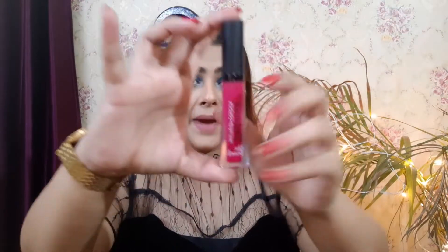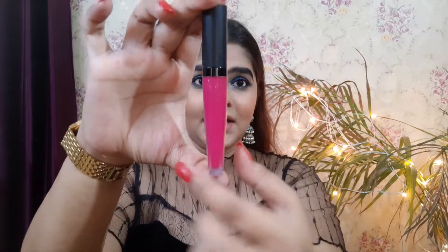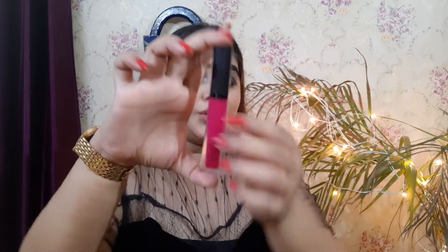You'll also see all the shades of this range. The full name is Blue Heaven Elegant Matte Lip Color. This lipstick is a matte liquid lipstick. The first one is Blue Heaven Orange, which is very impressive. The packaging is very slanted but I really like it a lot — it's very beautiful.